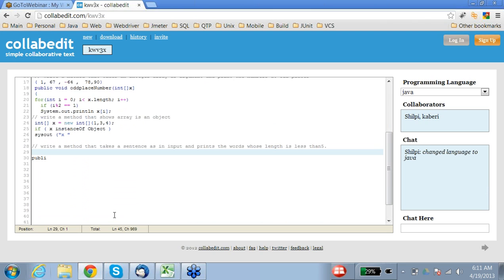Public. First, we have to declare the string here, or I can write a main method kind of. No, declare the method. Okay. Public. What will be the input here? Public void, and what will be the name? Word length, maybe.